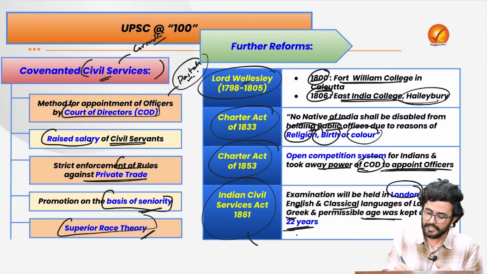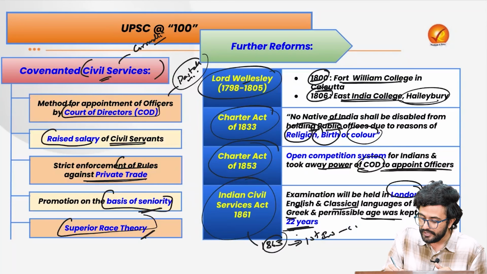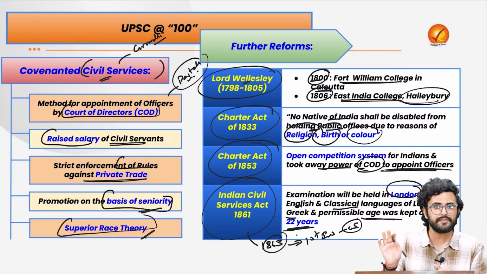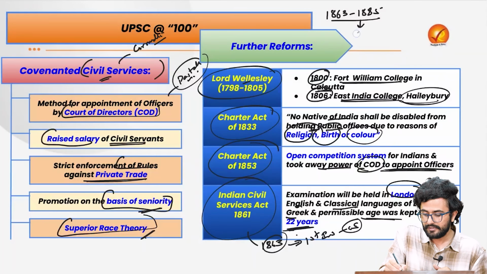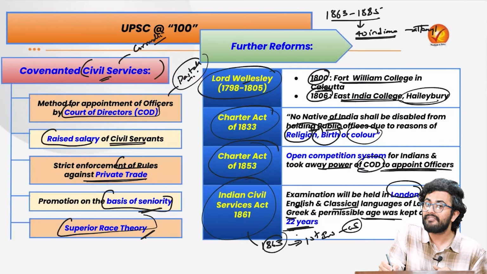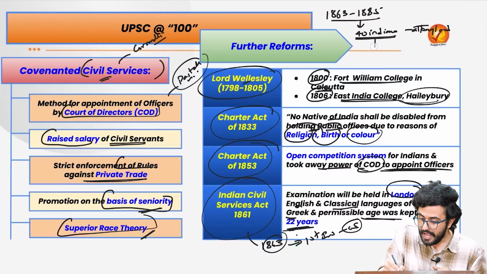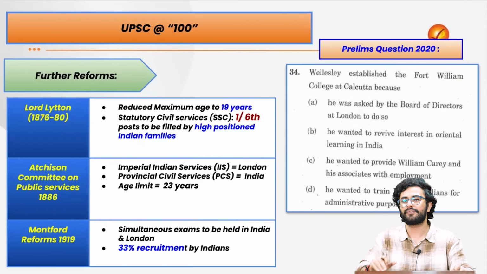Can anybody tell me, in the year 1863, who became the first Indian to qualify into the civil services? A very interesting data I will share with you. From 1863 till 1885, only 40 Indians attempted the paper, keep this in mind, not qualified, attempted, in 24 years. And only 10 of them ultimately got selected. So imagine the competition at that point of time.